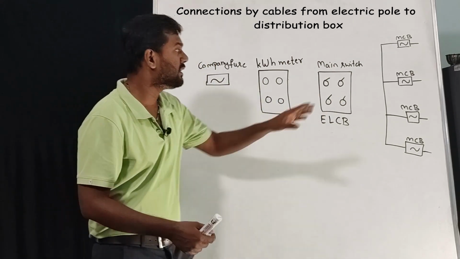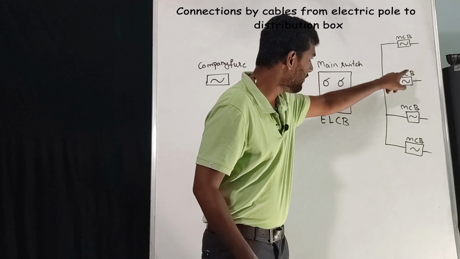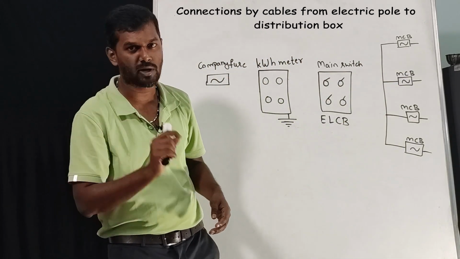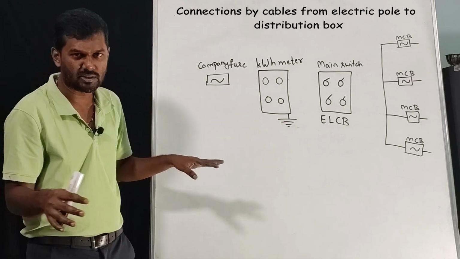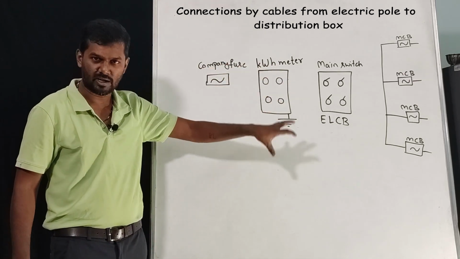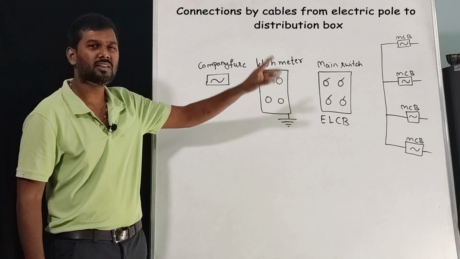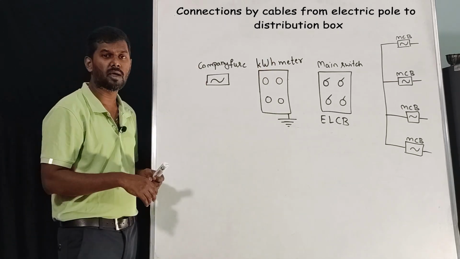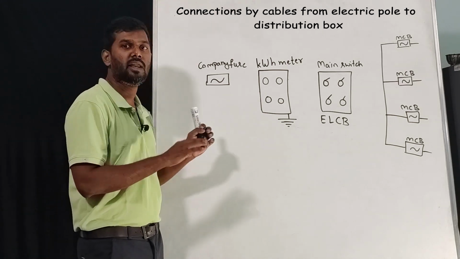After that, in different houses, what is the connection, that we have one more diagram. This is the second diagram. In different houses there will be different connections, right? That also we are going to learn. That is the easiest diagram. This is also very easy. If you know the concept, then it is very easy to answer any question.